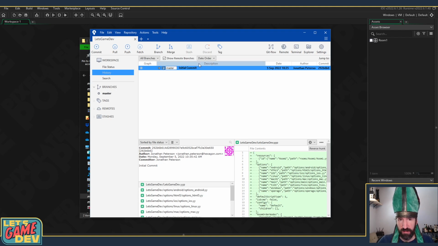So it will have a whole bunch of lines here. And you just go back in time and get to a version of your project that didn't have that issue. So we've done that. We've made our initial commit. But our project's not safe yet. Still just stored locally on our machine. So again, if my computer exploded, I would have lost all of my hard work on this empty project.